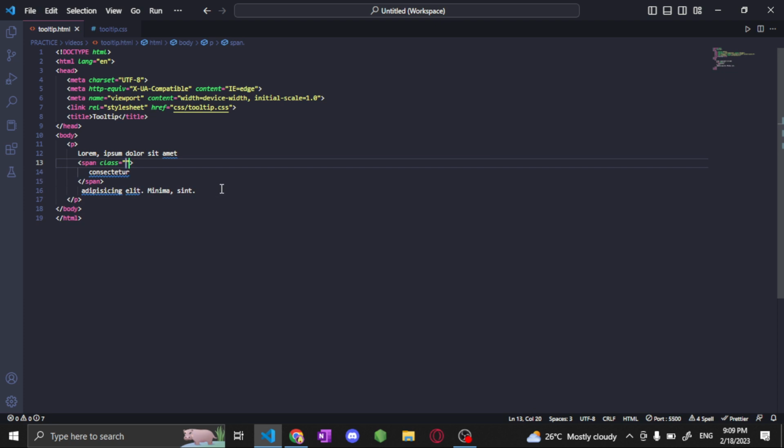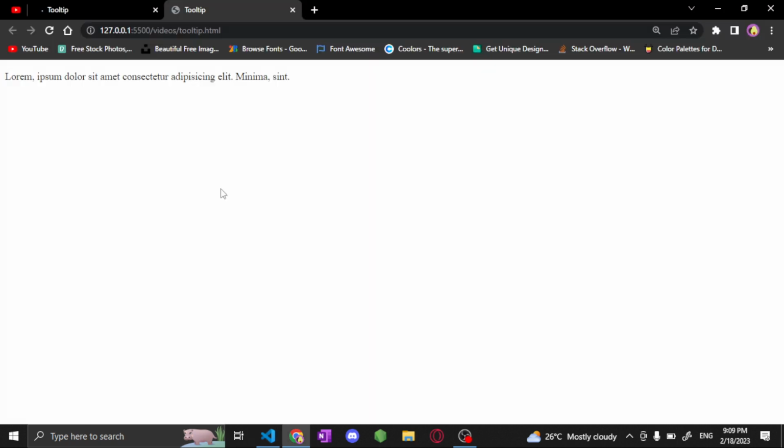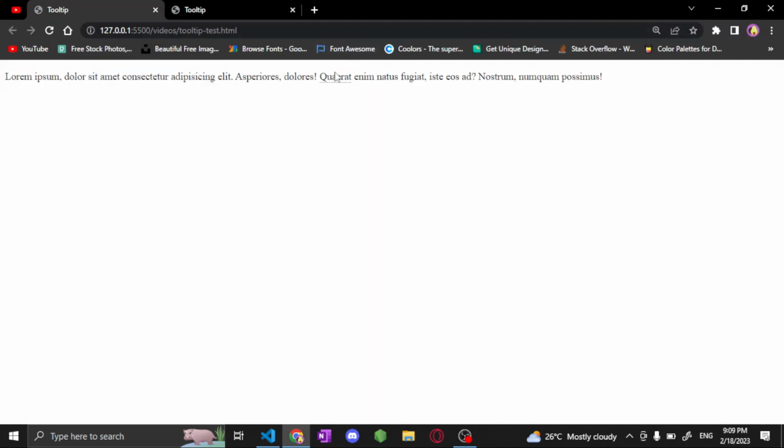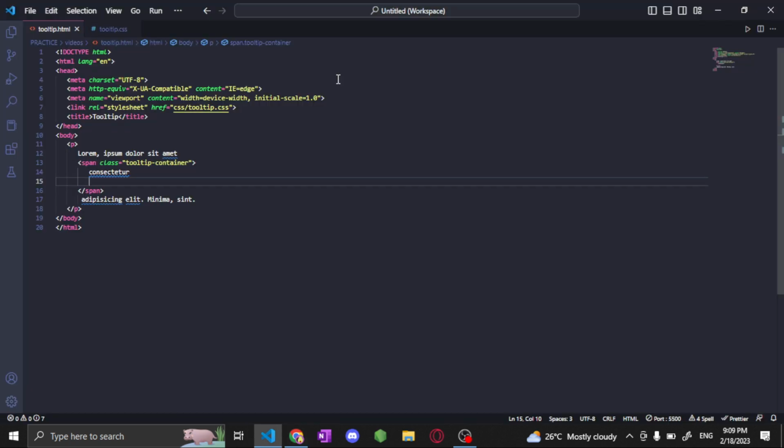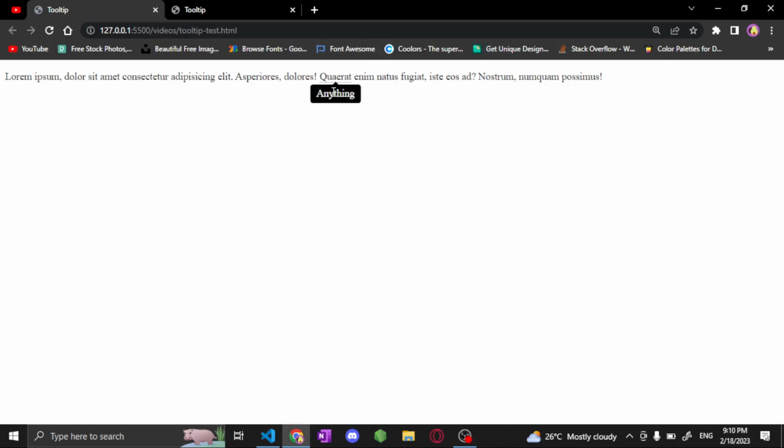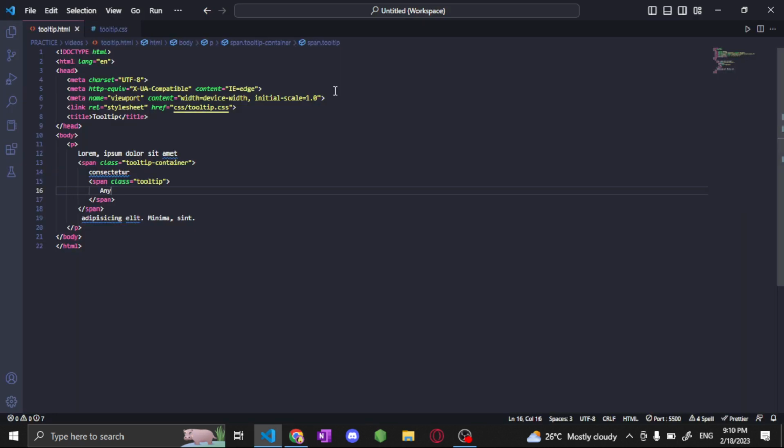So put a class of tooltip container, and the stuff that will show up when we hover over this word will also be wrapped in a span, and we'll give this span a class of tooltip. This will be the tooltip itself, and you can put anything you want here, doesn't matter really. So this is basically the HTML.